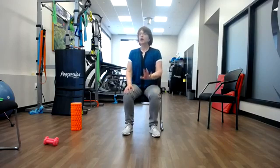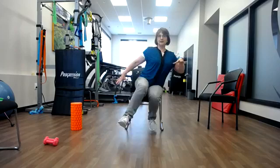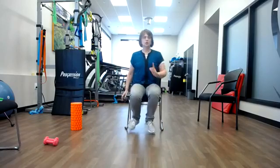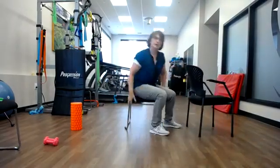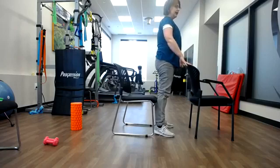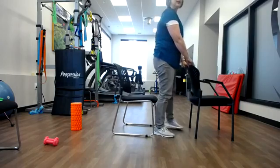Your balance work, okay? So this ability to shift is balance. Because when I walk, I'm shifting. So I want to have this ability and strength to shift. Don't hesitate, if you feel safe, to have your chair here, okay? And I can work on shifting my weight from one foot to the other in standing.